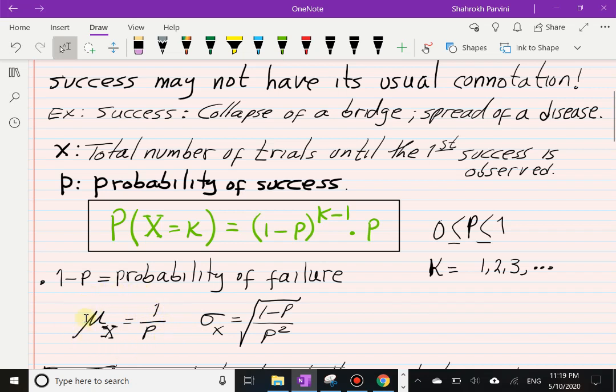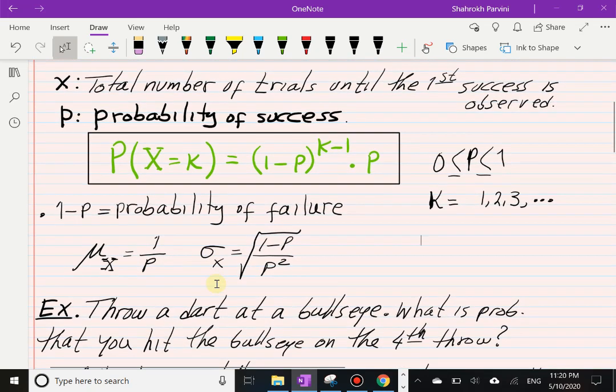Let's say, for example, there is a 1 in 3 chance of observing a success on the kth trial, then the reciprocal, 1 over 1/3, means 3. So you would expect to see the first success on the 3rd trial. If the probability of success is 1/4, the reciprocal of that would be 4. You would expect to see the first success on the 4th trial. Okay, I just wanted to put that in perspective for you.